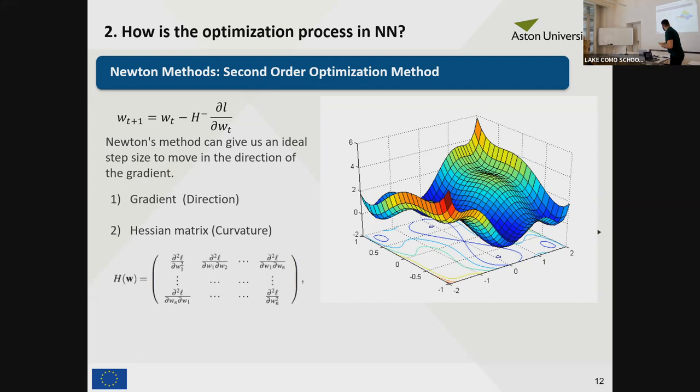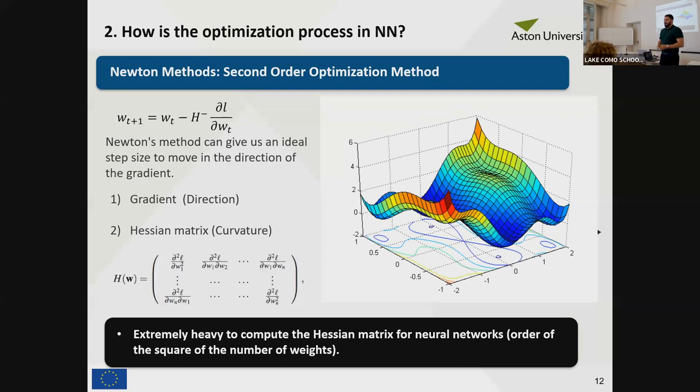So this is more or less it, but the Hessian is some matrix like this. As our last speaker mentioned, in deep neural networks we have huge structures, and in her case it was, I think, the VGG net with 138 million parameters. Imagine computing the Hessian for such a huge structure. This matrix would be on the order of 4 times 10 to the power of 15, 16. So this is why initially we don't go for Newton's method, because of its heavy computational complexity, and we want to avoid this.